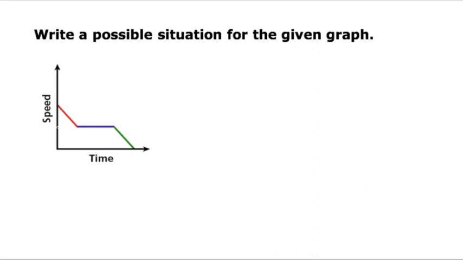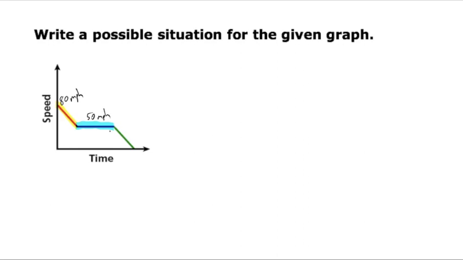So looking at this first part, I see that I'm starting at some high speed and then I decrease my speed. So thinking of a scenario where I'm starting at a speed and I need to decrease it to the point where I start to go to a constant speed. So that means that my speed doesn't change. So I went from going some amount of speed to slowing down and then remaining at some speed. So we can put some random numbers here. Let's say that this was 80 miles per hour. And then when we get down here, we're going like 50 miles per hour.